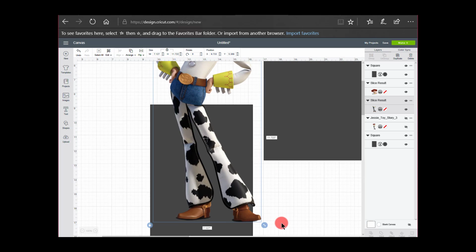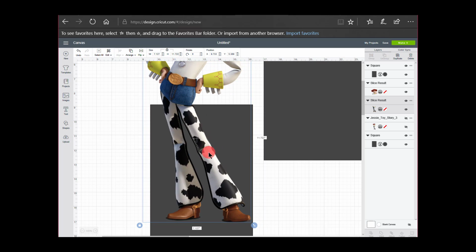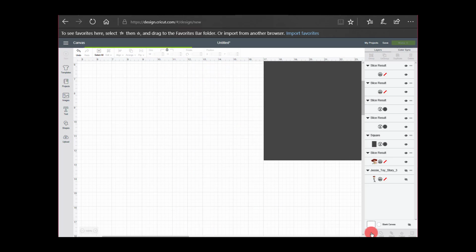Right, like that, if she fits. Nope, gotta move her over. Okay, to me that looks pretty good. So I'm going to once again click on her legs, come over here to my panel and click on, I think it's this box. Yes. So those two things are selected and I will say slice.